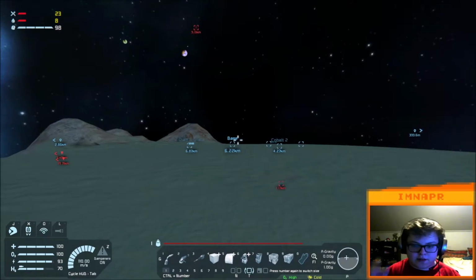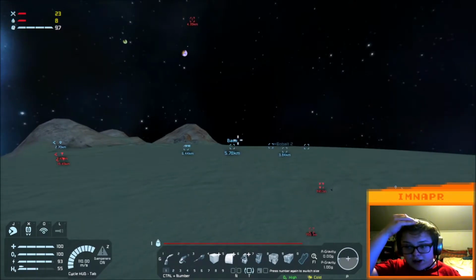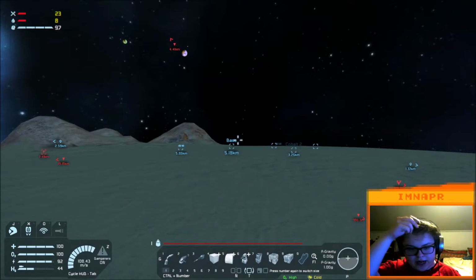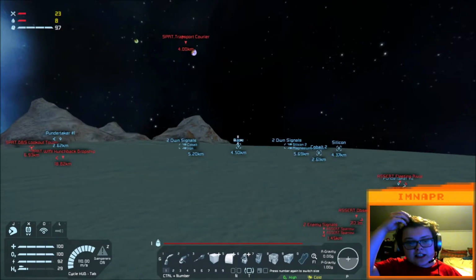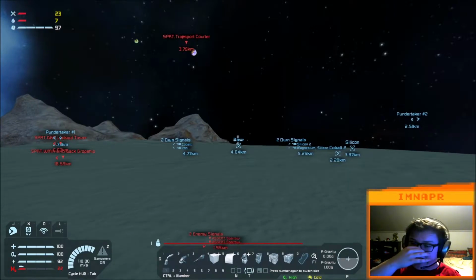Okay, we need to fly over this reserve base. And of course it's gonna spawn a fucking drone. It's gonna spawn 3 drones! What the fuck? Okay, it's fine. The base has ammo, so we should be okay, as long as we just get away quick enough. God, this is so tense! There's so many things! It spawned a lookout tower, we got a transport courier, we got a fleeting rival on our ass, we got an observer.